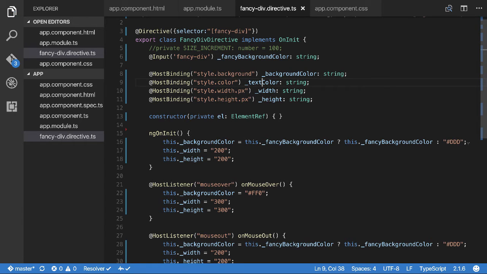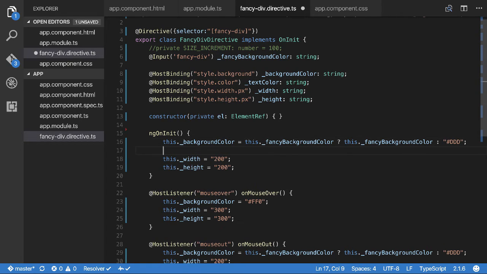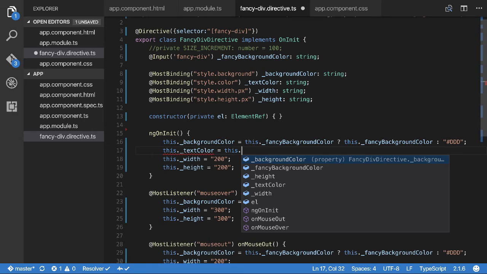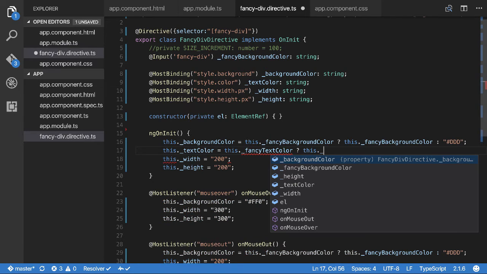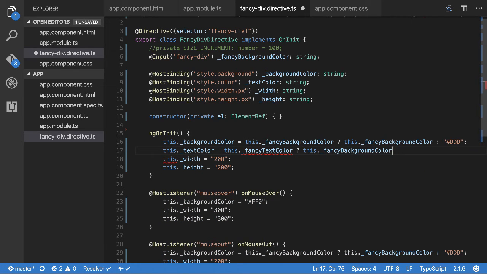Right, down here, we'll go this dot underscore text color is equal to this dot fancy text color. Otherwise, we'll give it a default of, we'll keep it black.